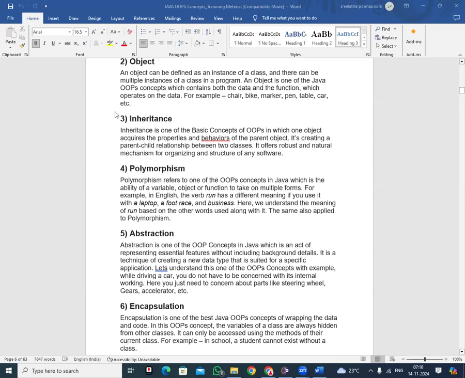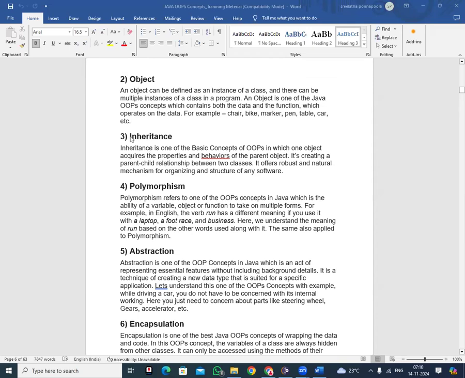So what is it? I'm giving definitions first, okay, and then I will explain each and every topic in detail. What is inheritance? Inheritance is one of the important concepts in OOPS, that means object oriented programming system. I will give an example. See, we have a grandfather, the father, and so we are inheriting the culture and everything from our grandparents and parents, right?